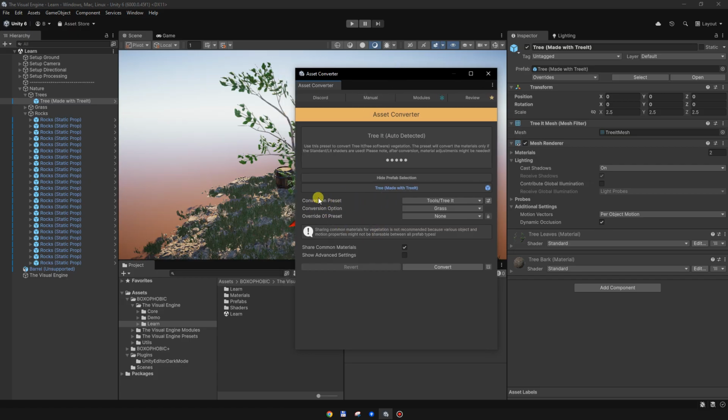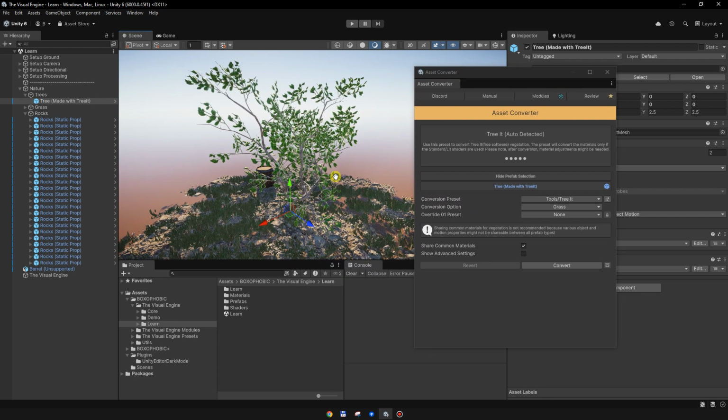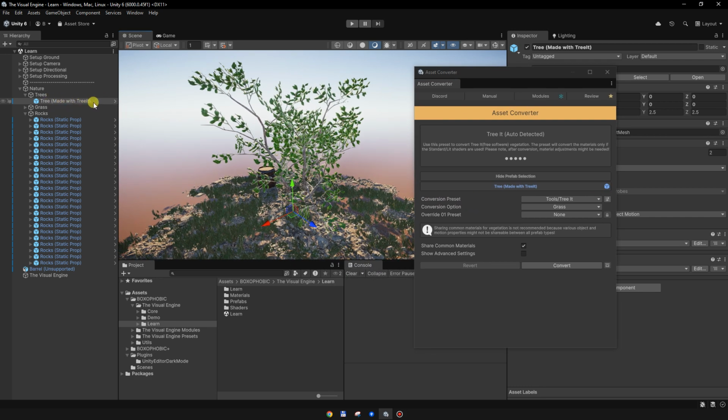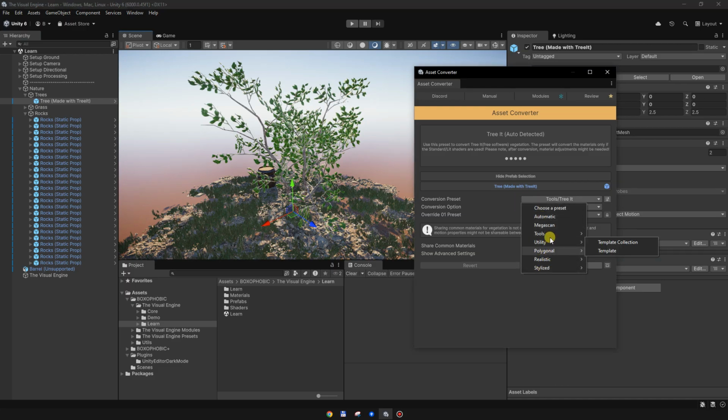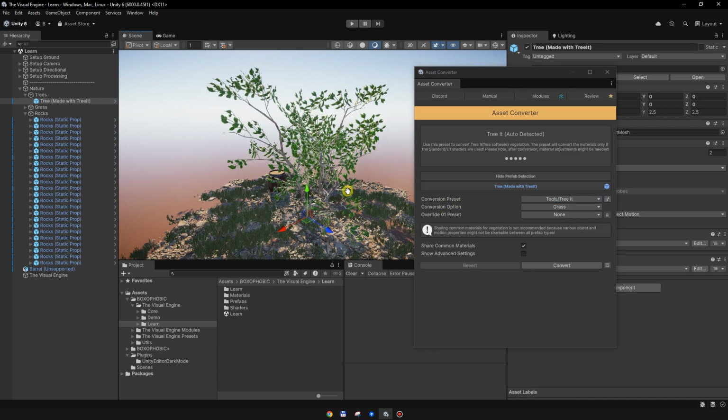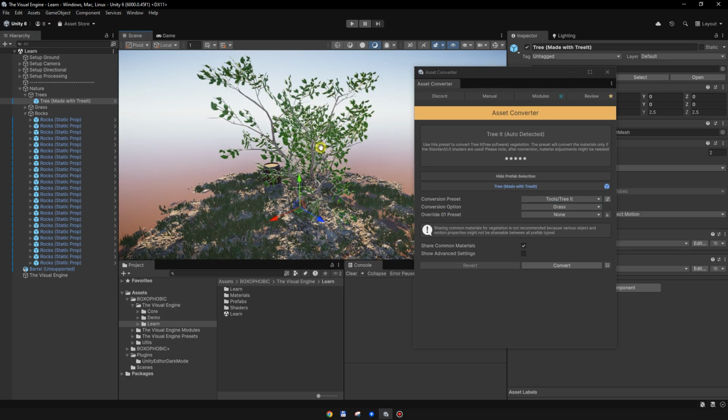we need to choose a conversion preset to convert this asset. In this case, because the tree is made with Treat, the asset converter is already choosing the preset for you. It says here that it is auto-detected, which is located under Tools, Treat, and for the conversion option, we need to choose what type of prefab this is.